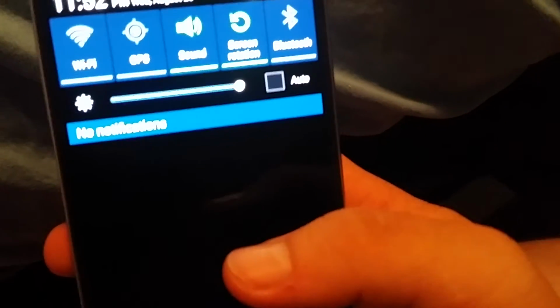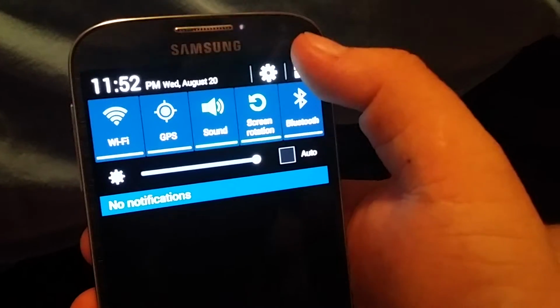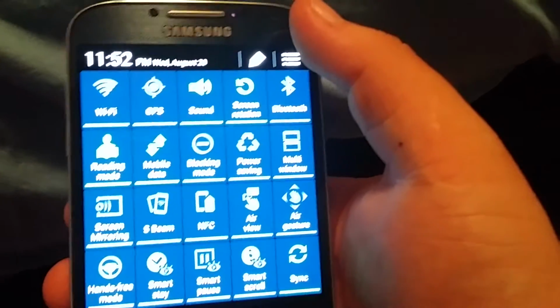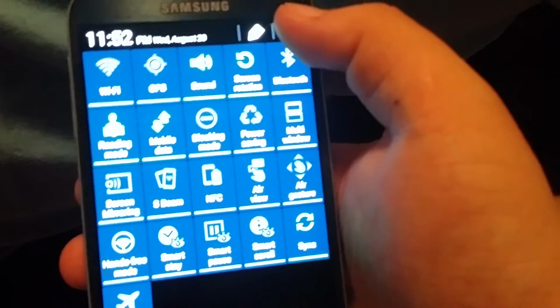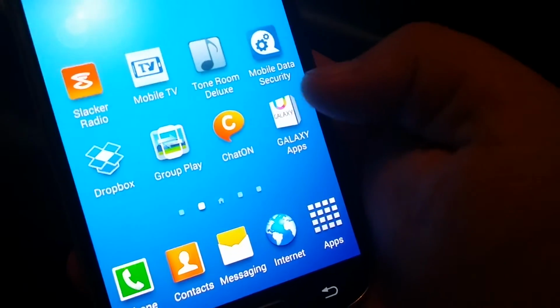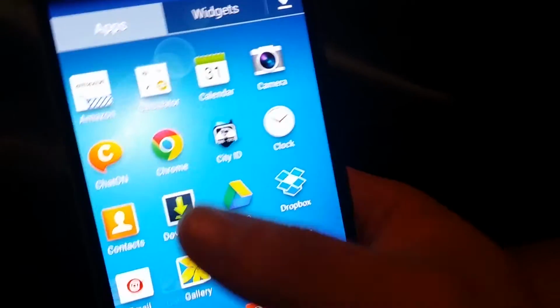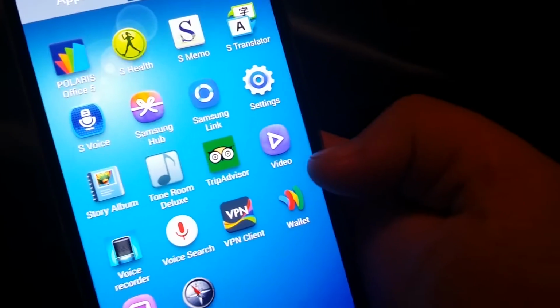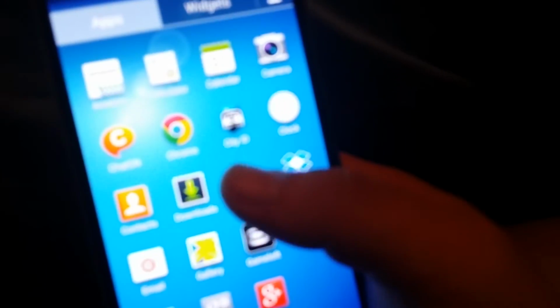Then you swipe down, it says US Cellular. You got your Wi-Fi, GPS, and basic stuff. I pretty much keep most of these turned off. I kind of keep it stock if I can. And then, let's see. We got apps, a bunch of apps. Some of them I installed myself, and some were already on here.